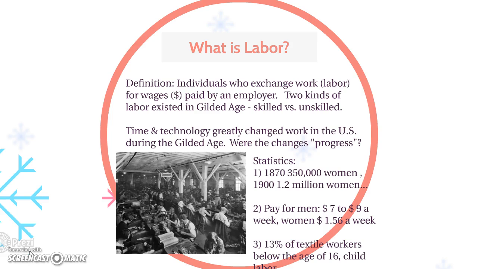13% of textile workers at this time period were below the age of 16. There were no mandatory schools. They were coming into existence by the end of the 1800s, around the turn of the century, 1900. In fact, Radner's found that, I believe, in 1893. But most kids, simply put, didn't go to school. They worked at home, they worked on the farms, or they worked in factories. So you might think of school as a factory, but if you look at that factory floor there and think about the work that those laborers are doing, I'm not sure it's the same thing.